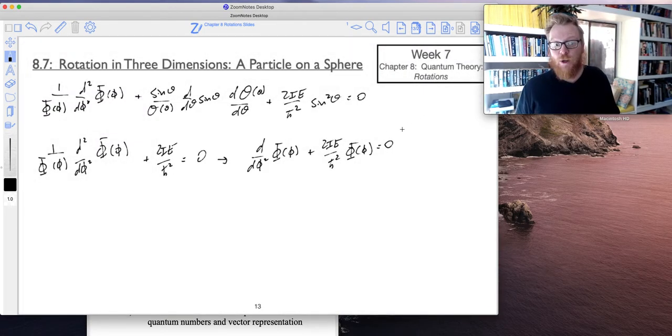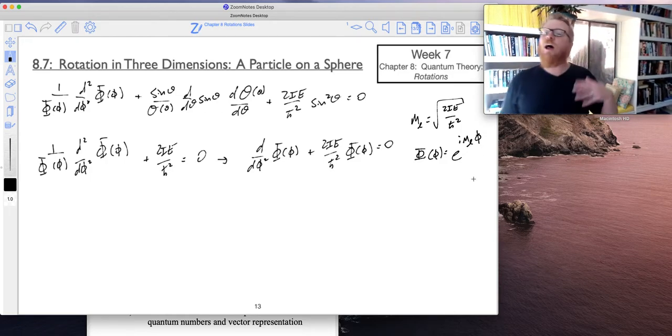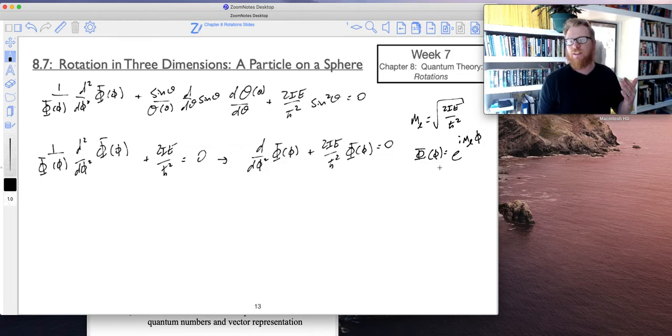That's fantastic. We know that, of course, ml equals the square root of all of those constants, 2ie over h bar squared. We also know that this wave function, which we're now calling phi, right, will equal e to the i ml phi, where that ml takes on the plus minus values. And of course, this has to be normalized, and we normalized it already. Fantastic. So when we go to separate the phi dimensions, I'll just write all of that out.